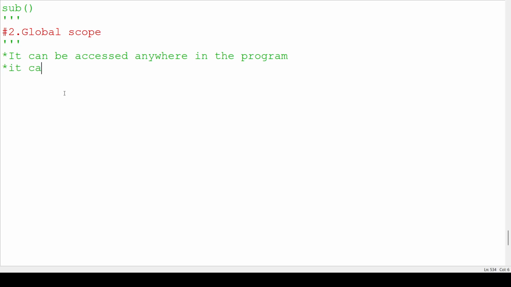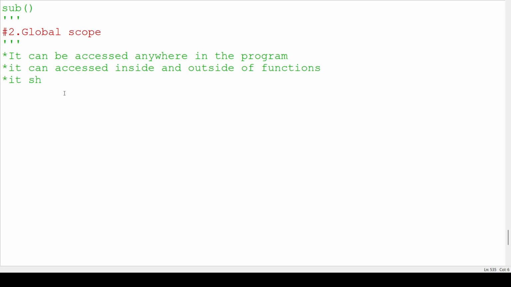It can be accessed inside and outside of functions. It can be accessed in multiple functions also, not only within one function.